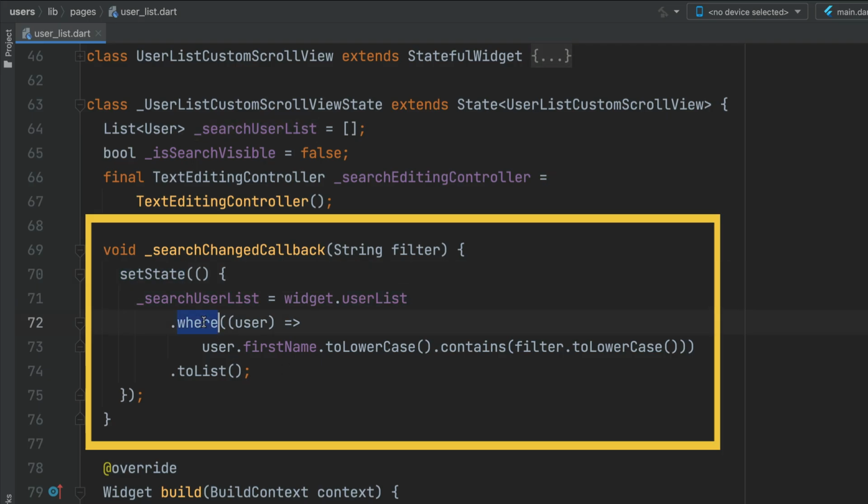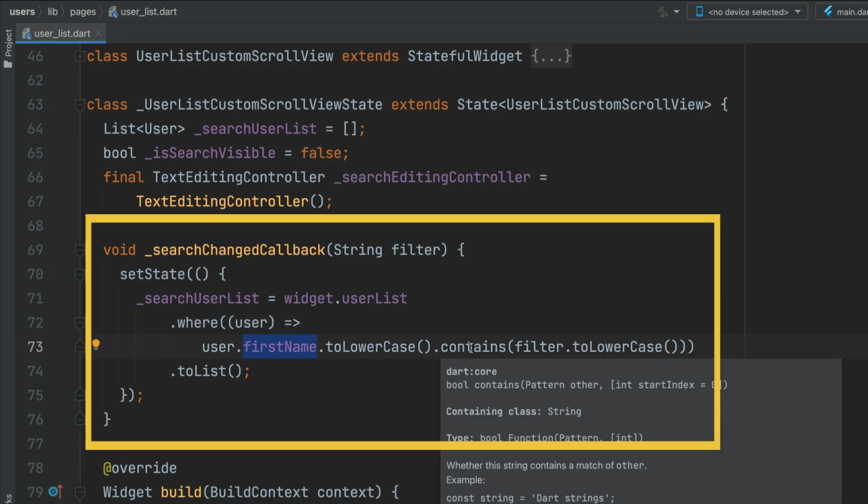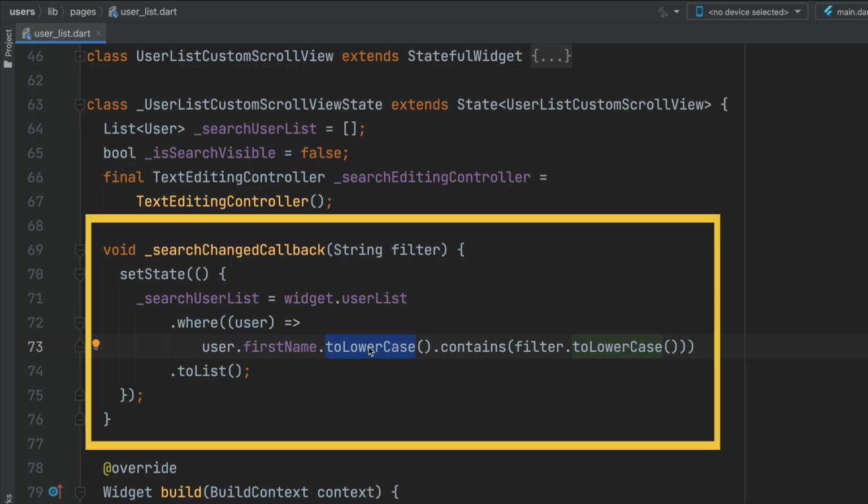And we're going to do a where clause. We're going to say, well, the first name contains, and we put everything to lowercase so that we can do an easy search, right? And we're going to filter it, and we're going to say to list. So all we're doing is filtering out by the first name. So our search is by first name of the user.